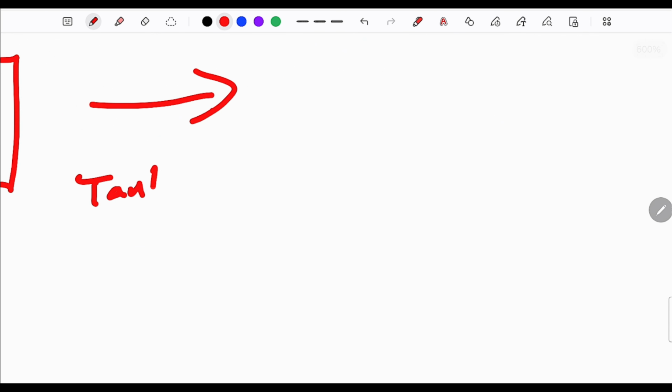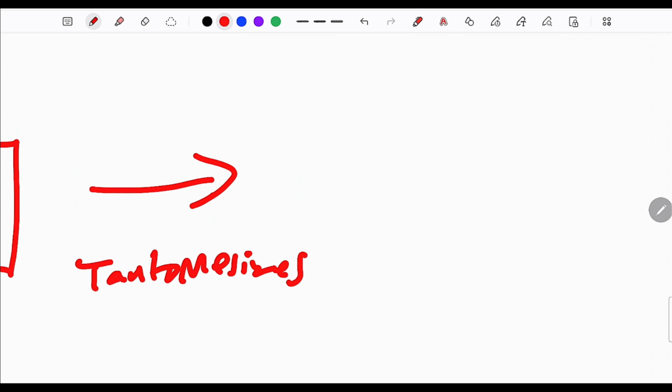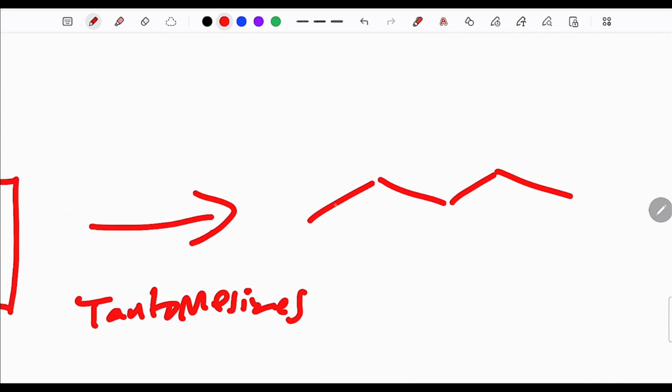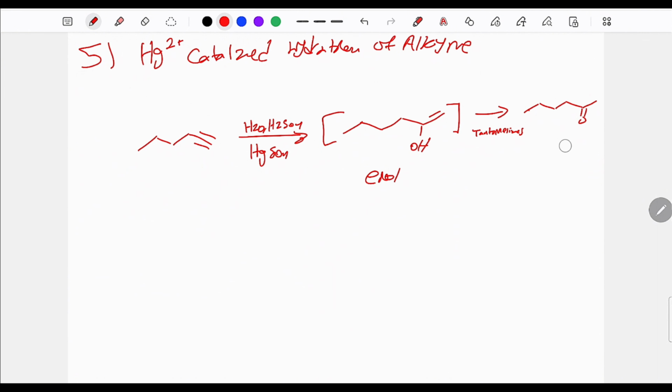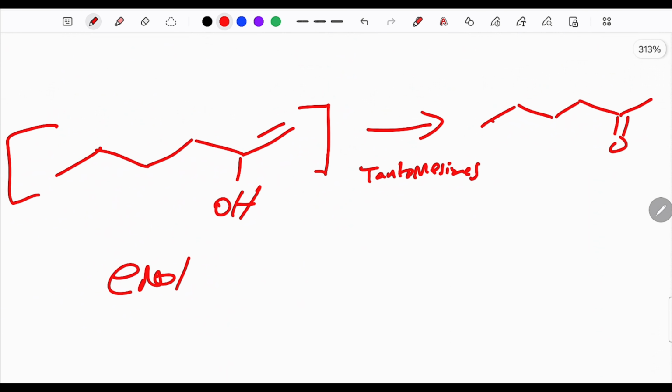All right. Now this enol, based off the reaction conditions, which are acidic, tautomerizes into something called a ketone. Okay, so 1, 2, 3, 4. Let's do that. And then 5, 6. 1, 2, 3, 4, 5, 6. On carbon number 5 is our ketone. And on carbon number 6, there's a methyl. So you see that I've just received a methyl ketone. Okay? Methyl ketone right there.